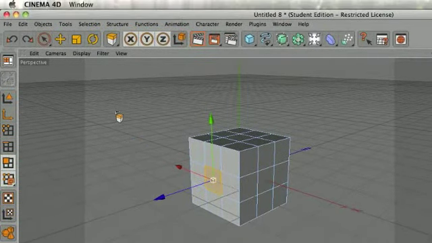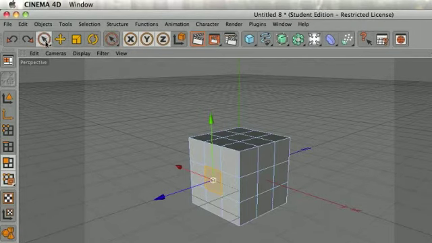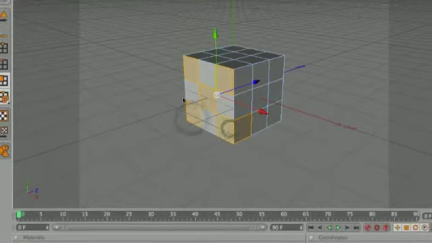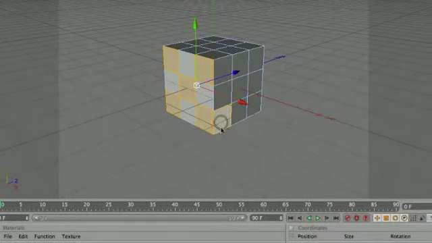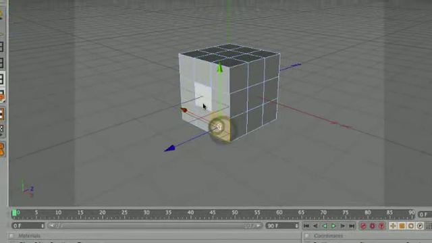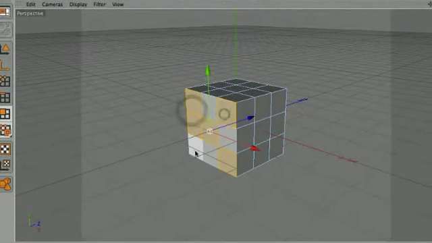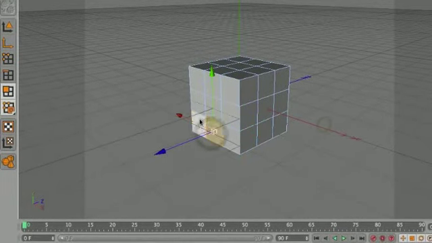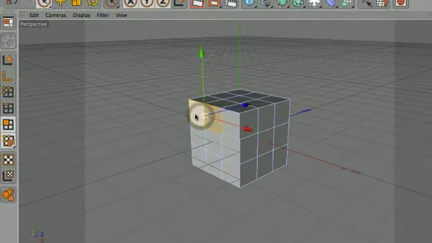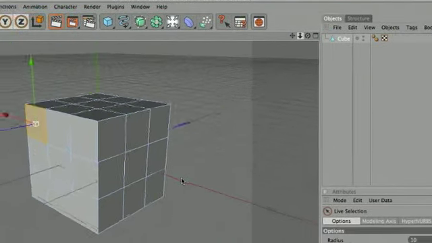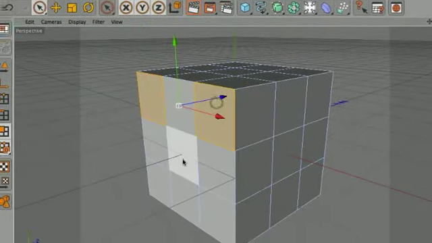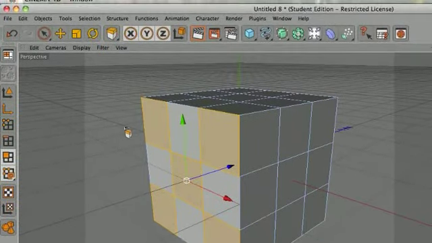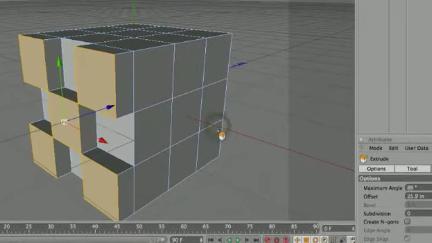So it allows you to have some control over that extrusion. Now again, if you need to, with the selection tool you can hit Shift and select multiple polygons. Oh, I didn't want that one selected though. Let's try that again. There we go. That's not what I wanted either. Let's try this again. Alright, so I'm going to click Shift, select multiple polygons, and hit the D key for extrude. And now you can extrude all of them at once.